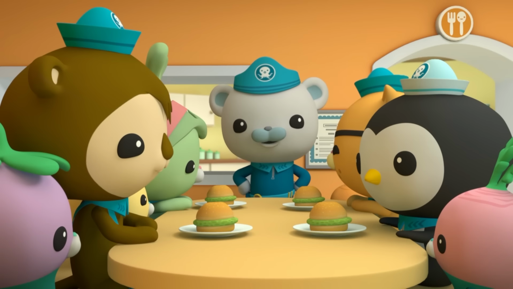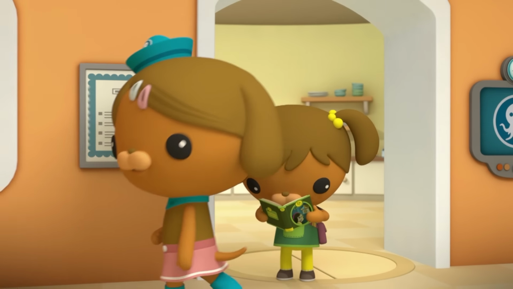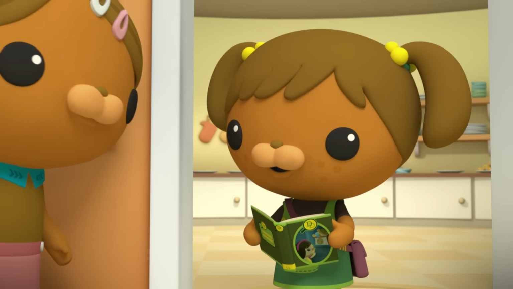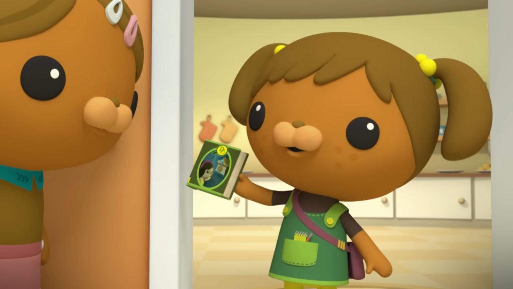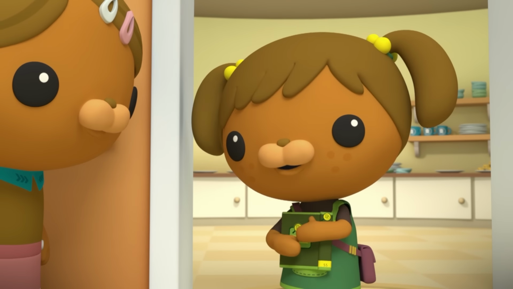Octonauts, tonight we have a very special dinner guest. Dashi? Everyone, I'd like you to meet my little sister, Kashi. Kashi? Oh, sorry. I'm on the very last page of a Donadoxy mystery, The Case of the Curious Cuckoo Clock. Once you start a Donadoxy book, it's really hard to stop.